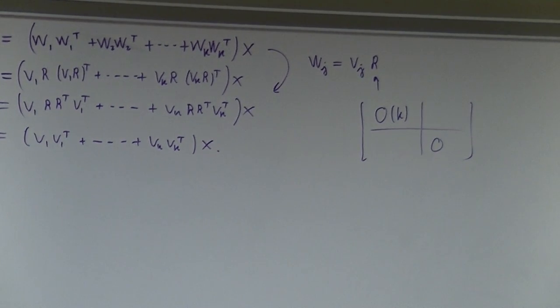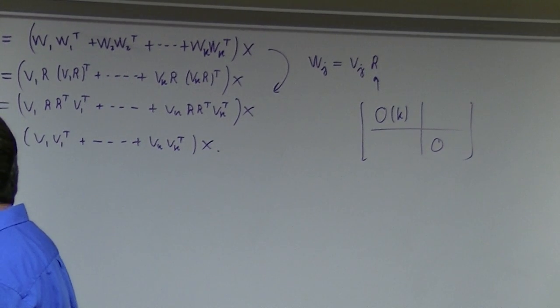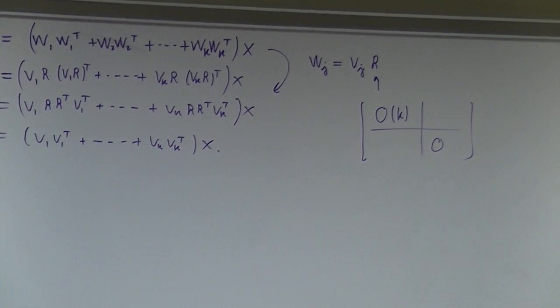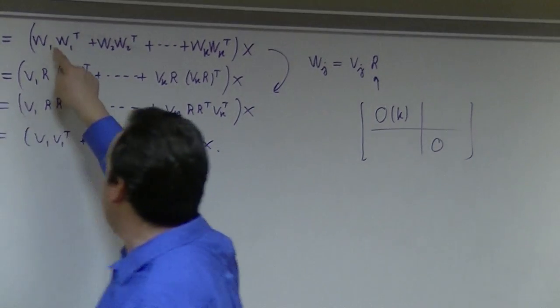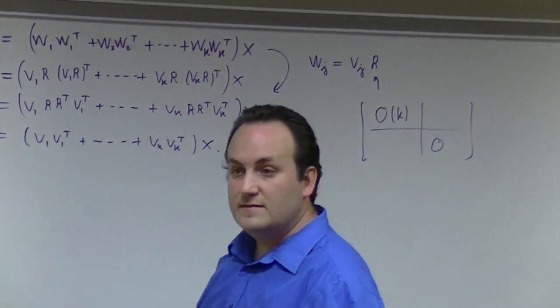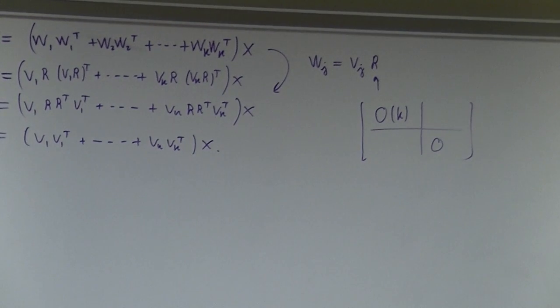Yes? Would you mind pointing that out one more time? You choose specific coordinates, you have to show that the result is not dependent on those coordinates. Well, that's what I just proved. I proved that the projection doesn't depend on whether you built it with a gamma basis or a beta basis; it gives you the same formula. Okay.